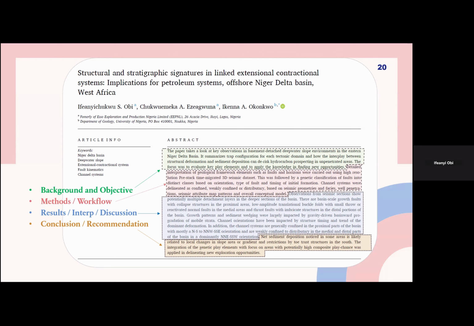But more importantly, I was saying that when you write an abstract, put yourself in the shoes of the reviewer and look out for these elements in this flow if possible. Again, depending on the kind of abstract you're writing, okay? And perhaps that will also help you know whether to redo some components or upgrade it for better evaluation. So this is what I have to share with you for today.